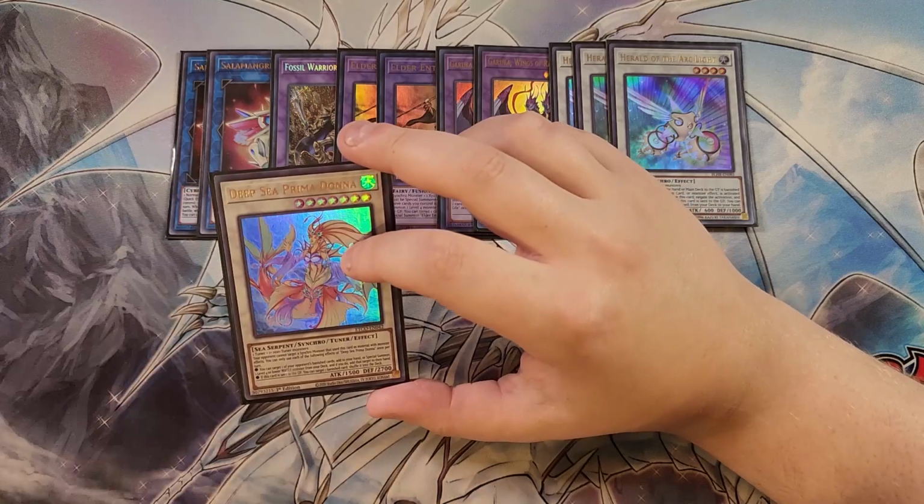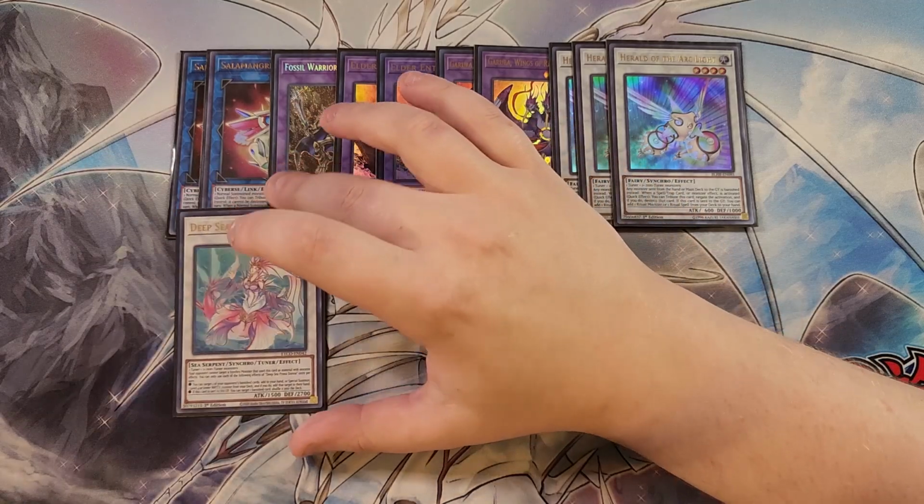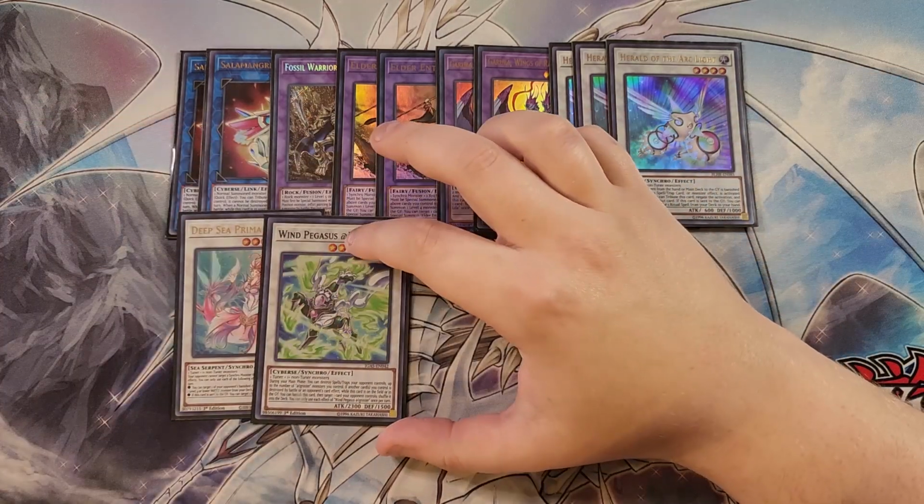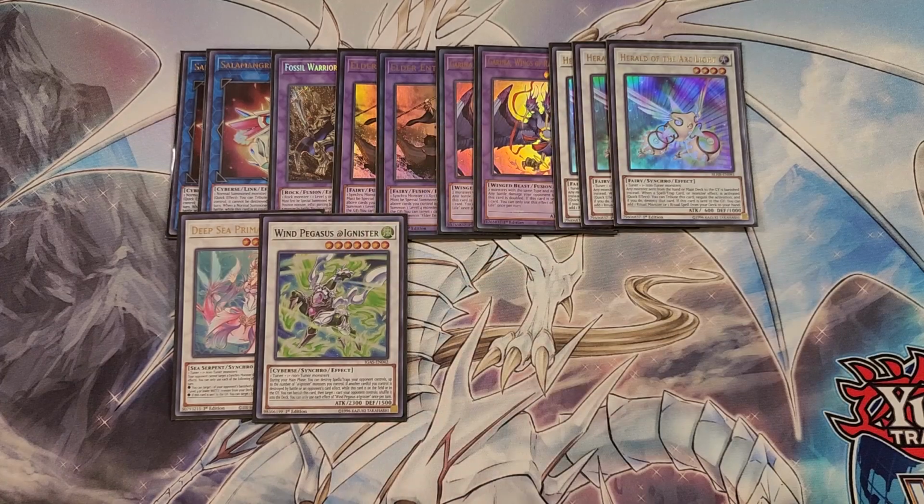We then play a single copy of Deep Sea Prima Donna. Prima Donna is really good as one of, because if this card is sent to the graveyard, you can target 1 banished card and shuffle it into the deck. It also has 1500 attack, which is really good to search out your copy of Ecclesia. Then we'll play a single copy of Wind Pegasus. This card is very similar to your copy of your Fossil Warrior, because it has the ability that you can banish this card from your graveyard, target 1 card your opponent controls, and shuffle it into the deck. But it does let you pick when you banish this card from the graveyard, which is a great effect.